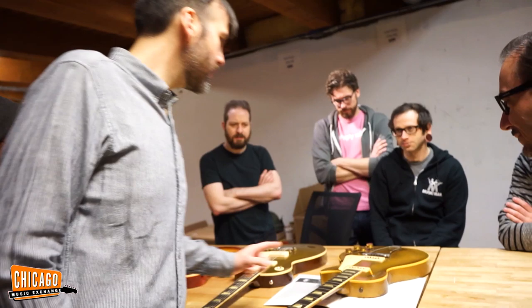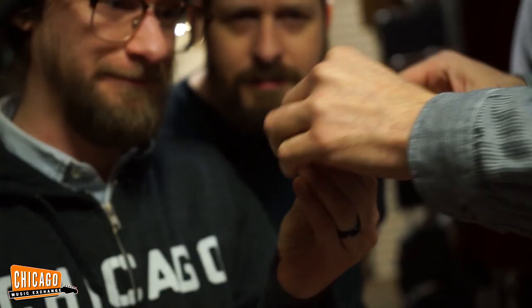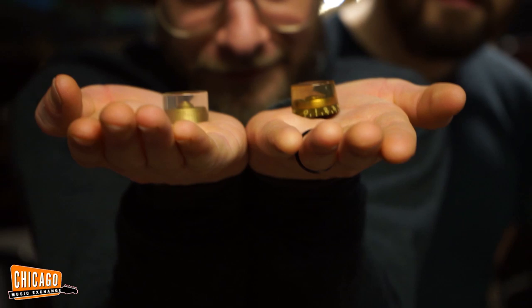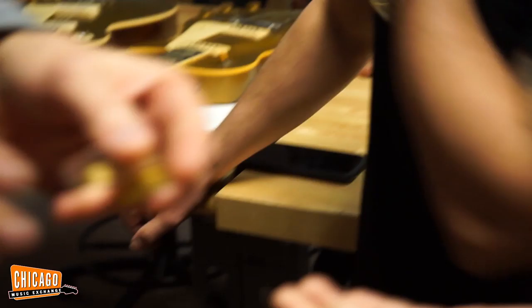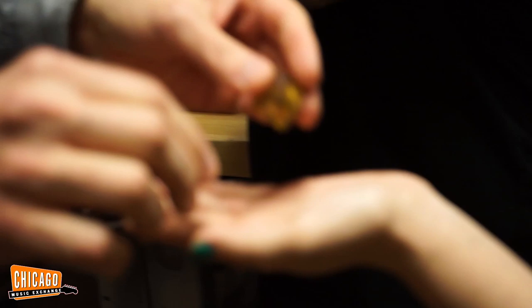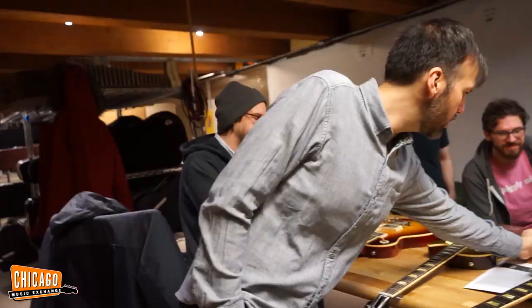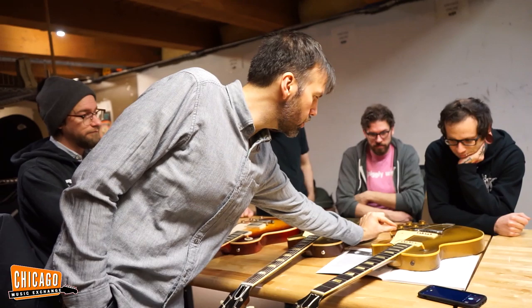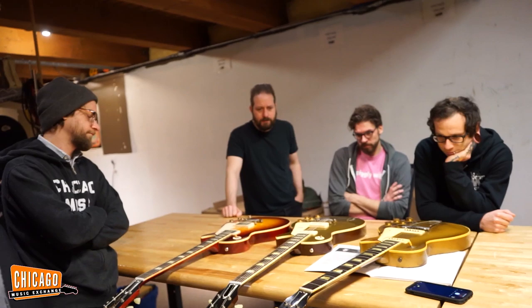These knobs are original knobs. So here's the thing — right around 1949, Gibson knobs: there's an ES-300 upstairs that has this knob, you should really go check it out. They're even taller and they have no numbers. Then they became a little bit shorter and they have numbers — that's this iteration. The '52 that we had that was later than this, they get even shorter. And then finally after that, they become these guys. So this is the second version — the first version of these kinds of knobs with numbers on them — and the third version.